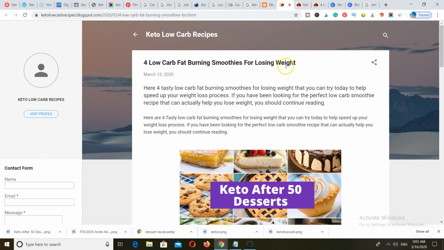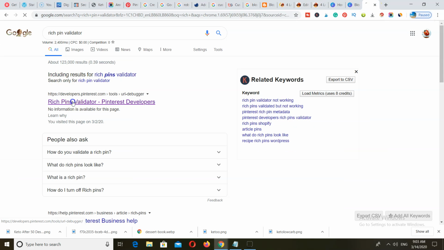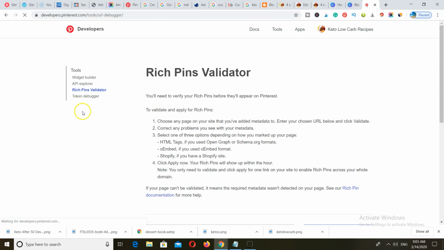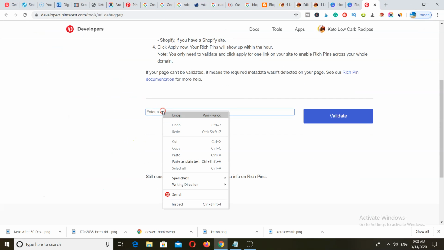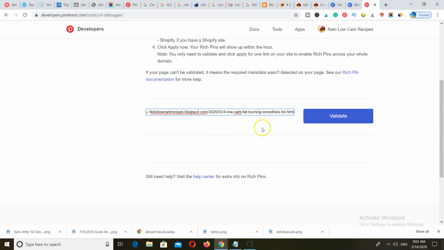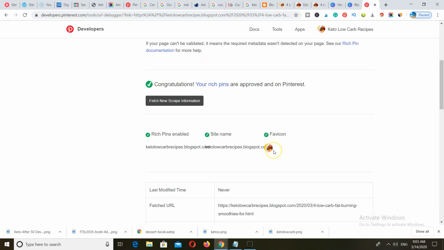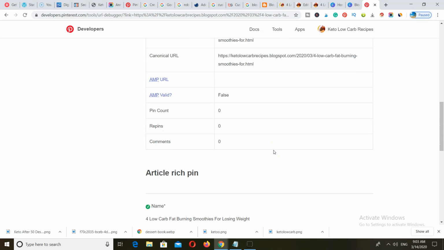And you remember our post that we created? This is the link that we want to go ahead and copy. So you want to copy the link of the post, and then you want to go to Rich Pin Validator. Just scroll down a little bit and enter the link of your post. This is why you need to create a new post before you activate your Pinterest account.